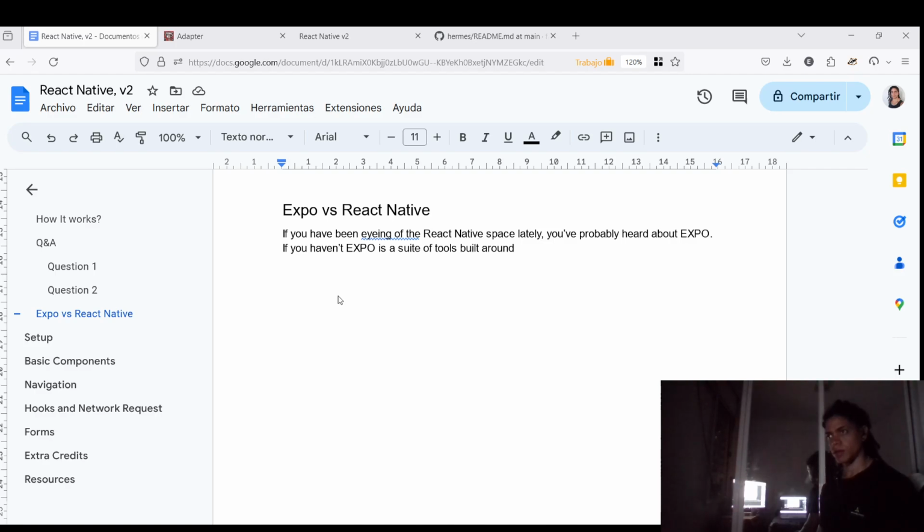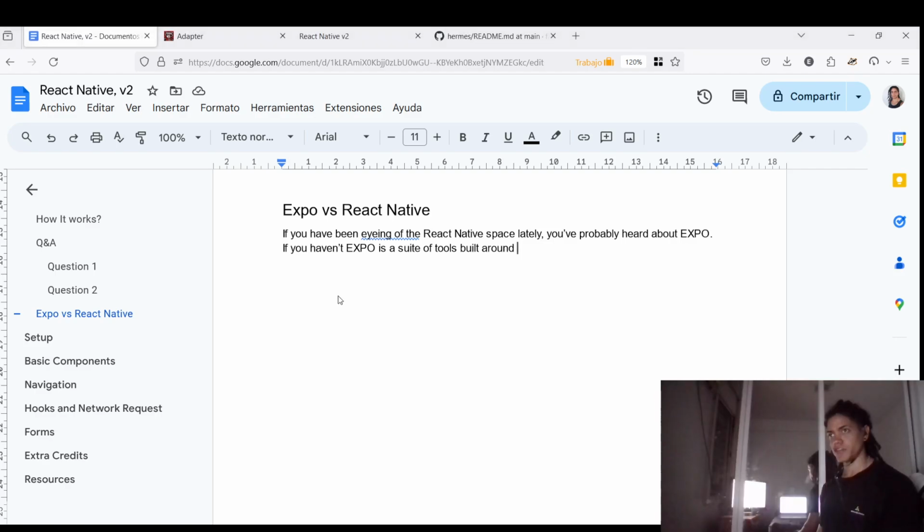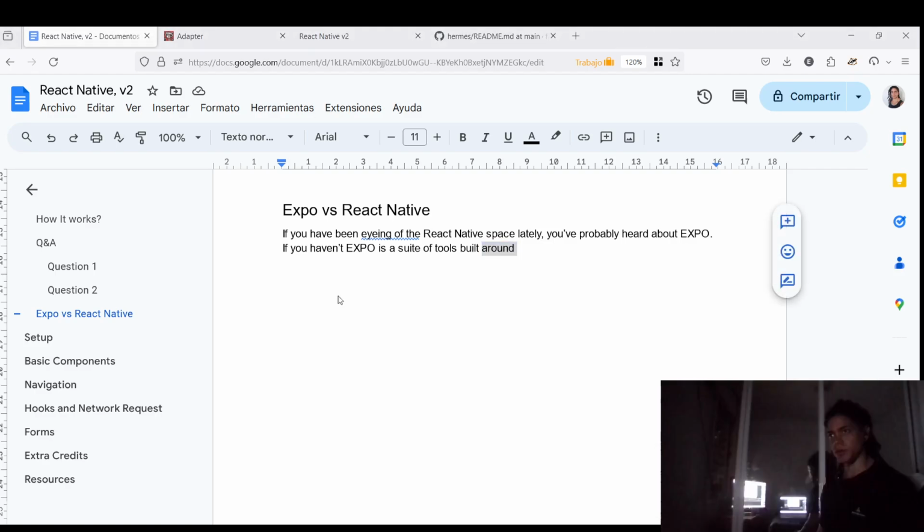If you haven't, Expo is essentially a suite of tools built for and around React Native.